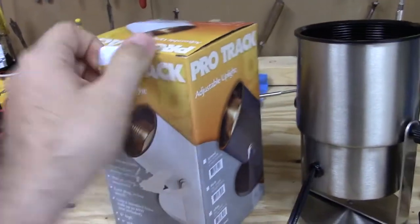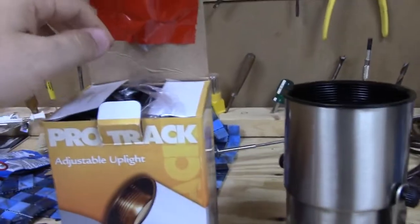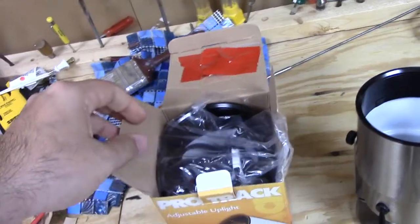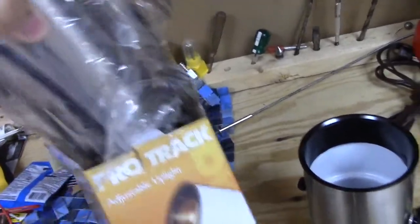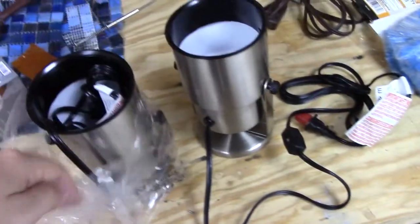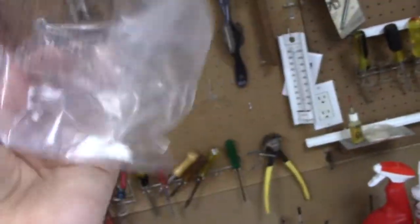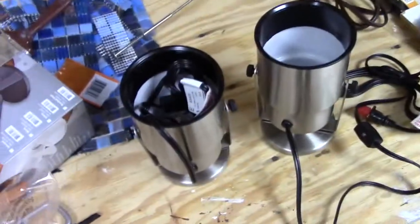Attached here is an anchor and screw if you're going to put it on drywall or something, but we're just going to put it on the floor. Inside, you can see that they put it in plastic, which I was happy to see. On the bag itself it looks like it might say where it's made — the bag's recyclable, but that doesn't say much about where these are made. I'm just going to assume they're made in China; if anyone knows different, just let me know.